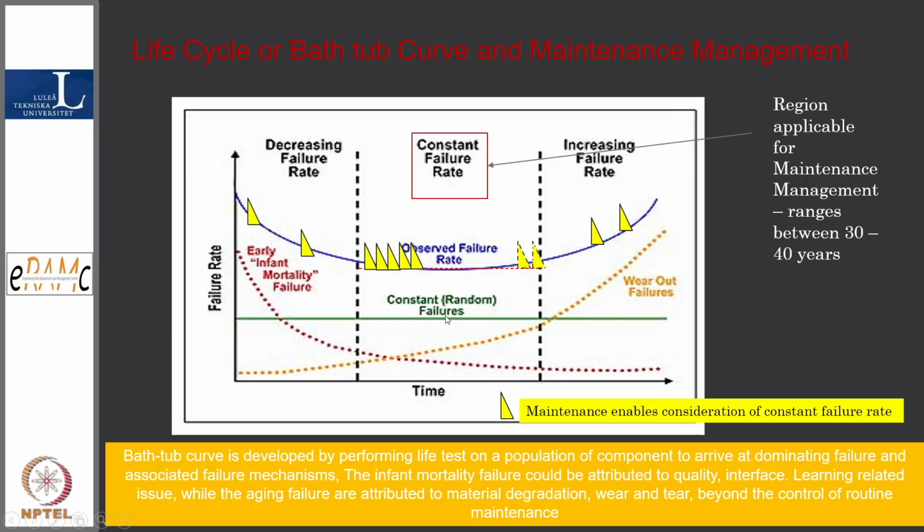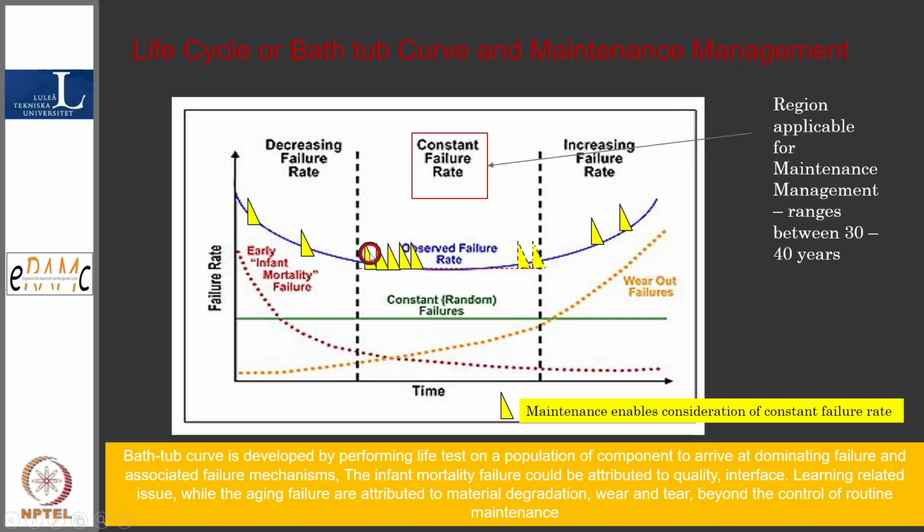Now you see, I showed you in the previous slide that reliability is dropping. Once we do maintenance, the reliability is assumed to go back to 1, but then it will drop over a period of time. So that is how the constant observed rate comes about. It is basically meeting both theory and practice. We perform maintenance. Initially the reliability was 1, let us say this yellow block, and then reliability started coming down.